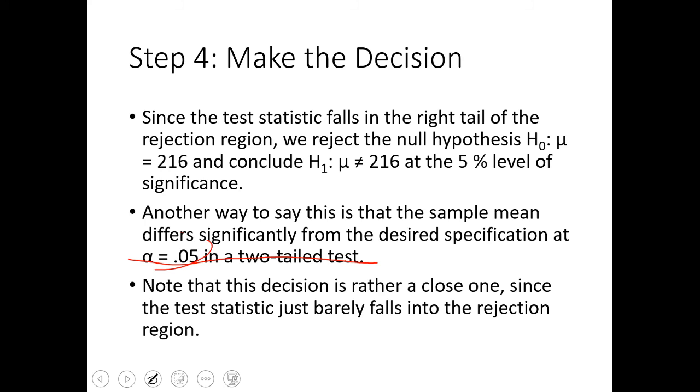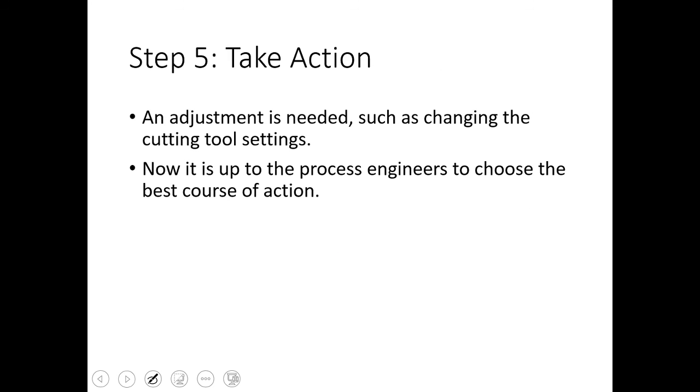And the important thing is the significance level. At 5% significance level, we reject the null hypothesis, okay? Because our z statistic is located in the rejection area. Again, then we take the action. So we change the paper producing engineering and process, and we may change the machine to produce the paper or something like that.